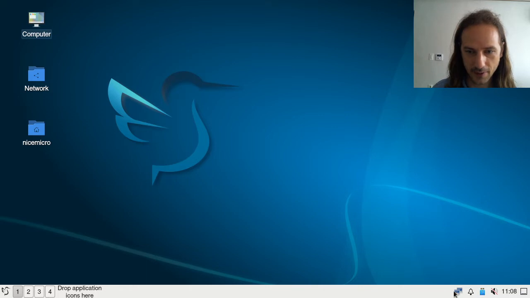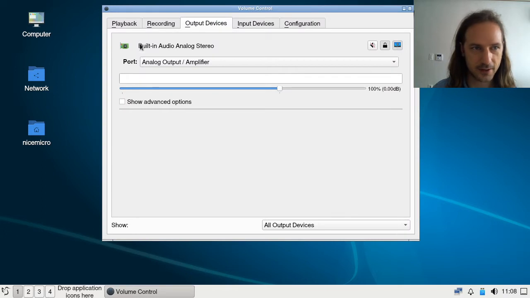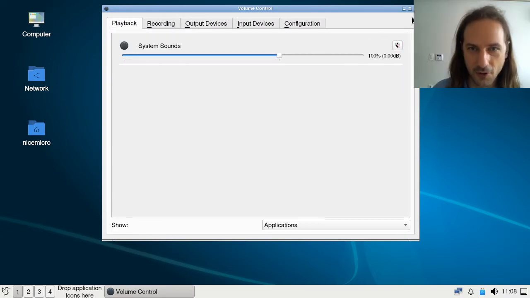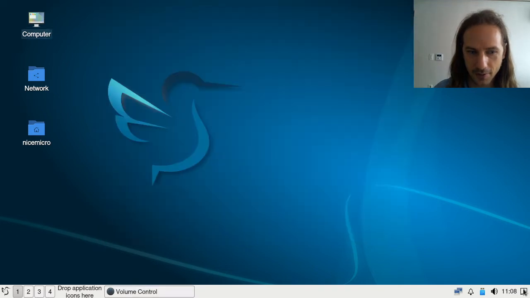No devices are available. So I guess this is going to be our USB things, and this is going to be our volume mixer. And can we open the mixer? So there is our PulseAudio volume control right over there, and I guess this is going to be the button to hide all windows and show the desktop.